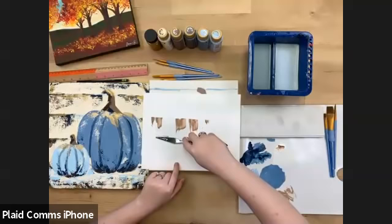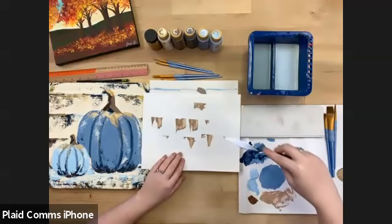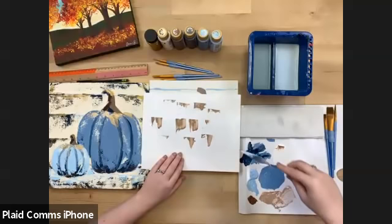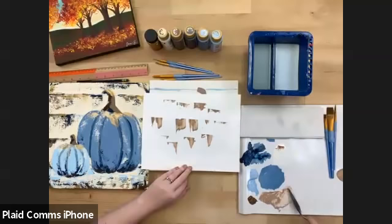So we just really wanna get a good feel for how this feels in our hand and how it works, how much paint you need to have, how you need to hold it, what it's gonna look like when you start smearing paint on your canvas, because I know it can be kind of intimidating if you've never done it before. So we just wanna do a bunch of strokes, do some practice, and get a feel for how it feels, like I said, to paint with this.